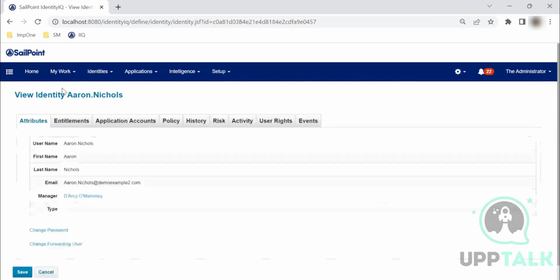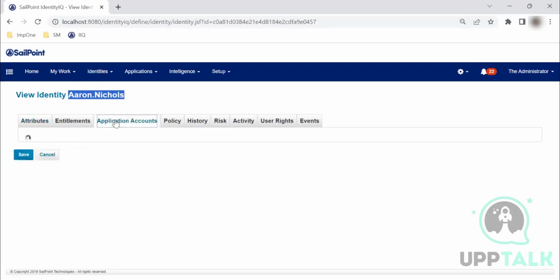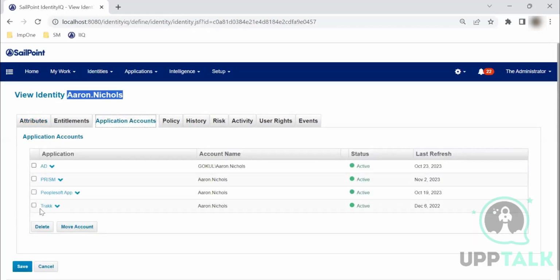So this employee is one identity object. It's an identity, but we can consider this as one of the identity objects. This identity has access to a couple of applications, which means these applications are associated with this identity, right? So we should consider this application as one of the identity objects.